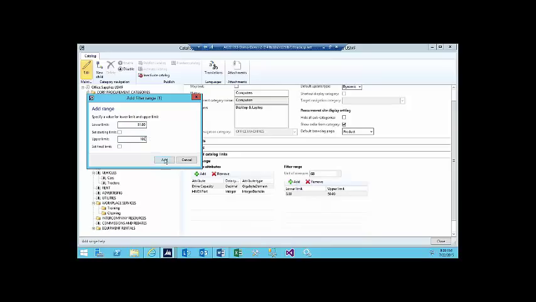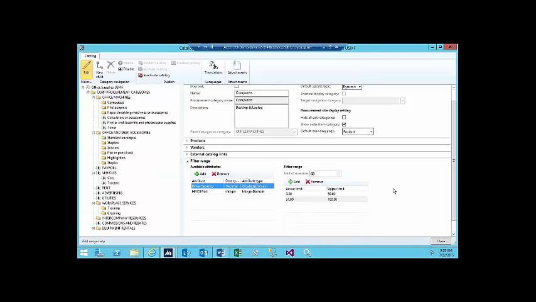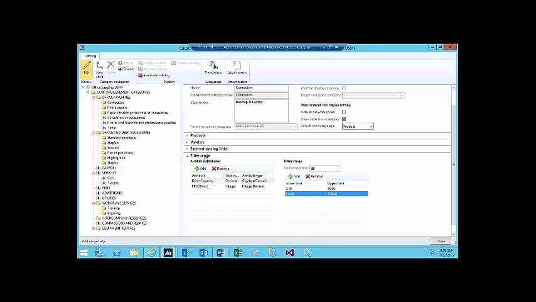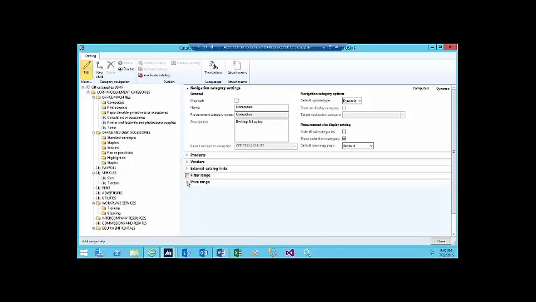Okay, so these will be filter ranges that somebody could do in Enterprise Portal. You can also do something like below, whatever you want to do there. It gives users some ability to filter on things, and that ties back to the product attributes you set up. They also have a price range filter here.